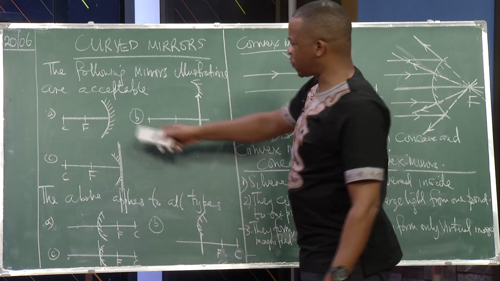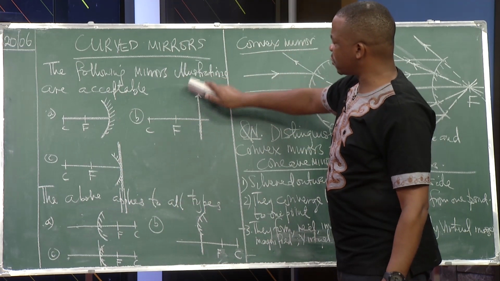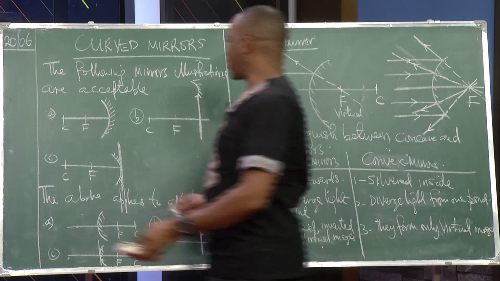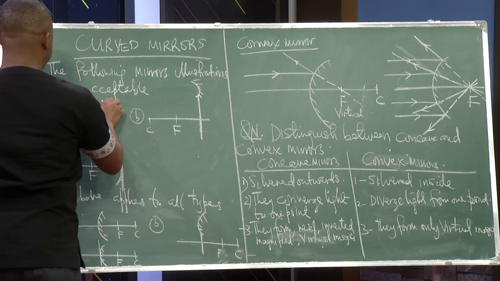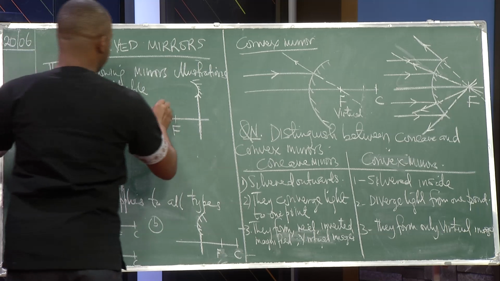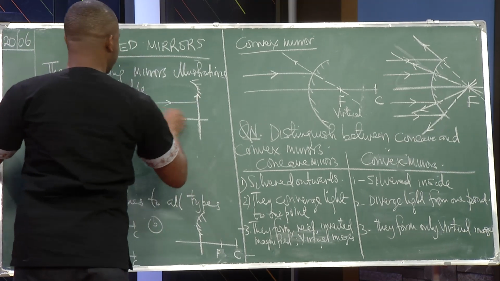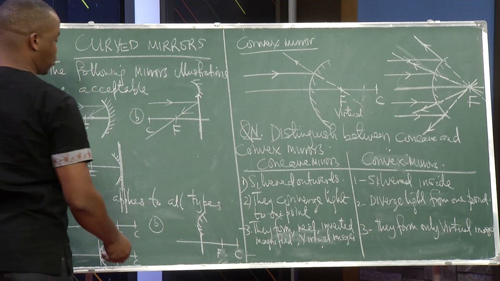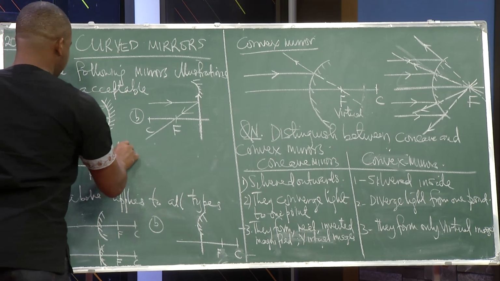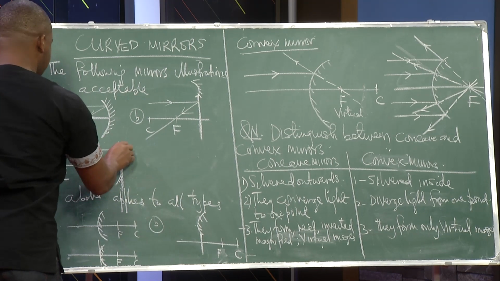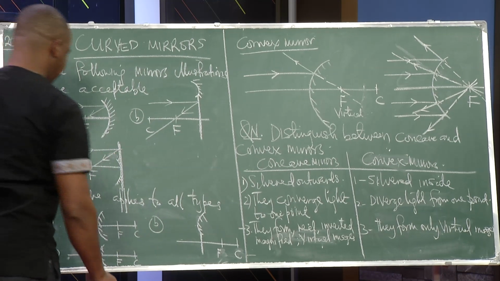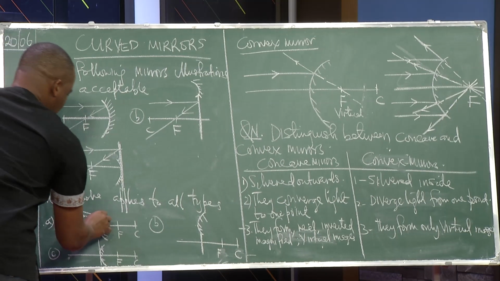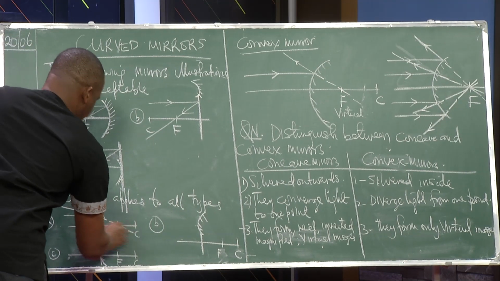Any of these. You can choose to draw a full mirror. You can choose to draw a small cross-section at the tip. And that means that any ray that hits this line, as I have already illustrated, would be assumed to have hit the mirror. And the ray incident here hitting the mirror would be assumed to be reflected through there. Similarly here, a ray incident would be reflected away to appear to pass through the focal point.